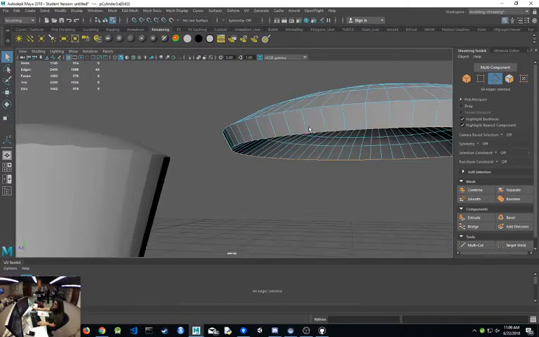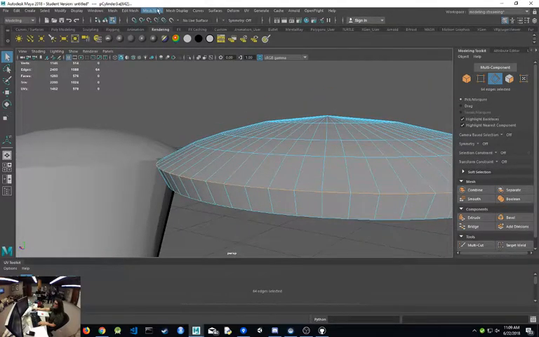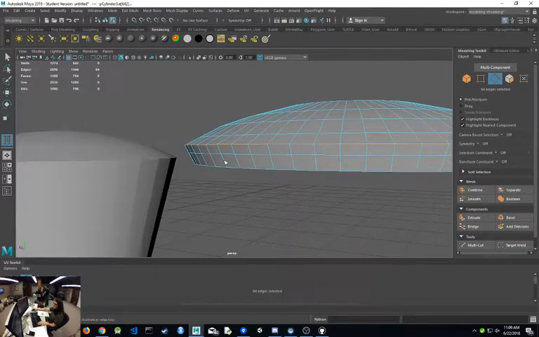If we go back into edge selection, select this top edge here, back into our mesh tools, offset the edge loop, and add a loop here. We can then select that.